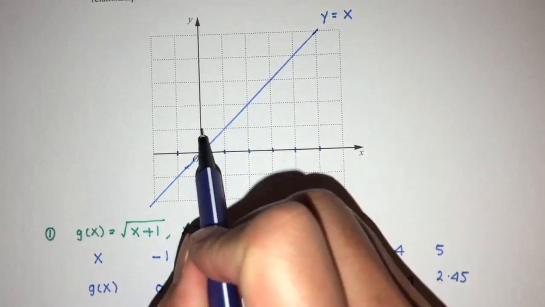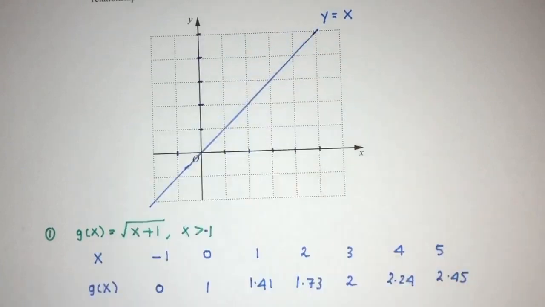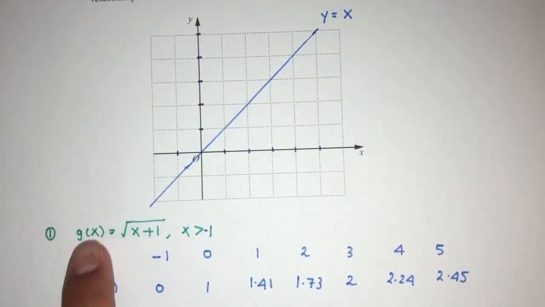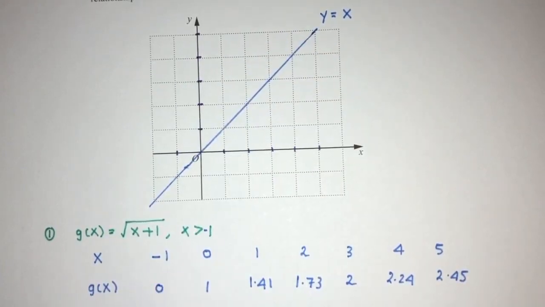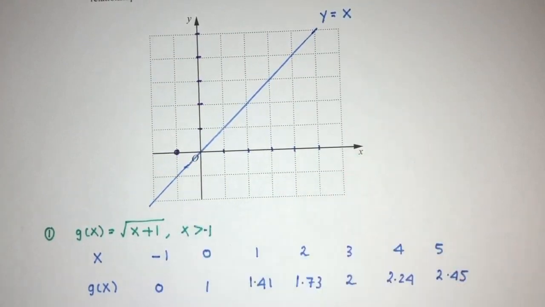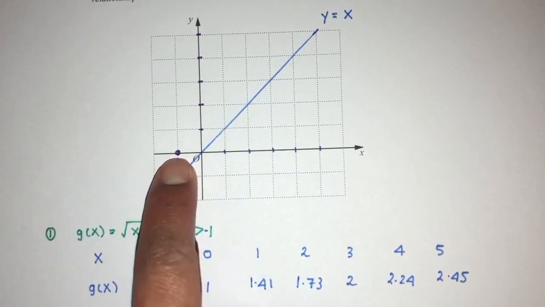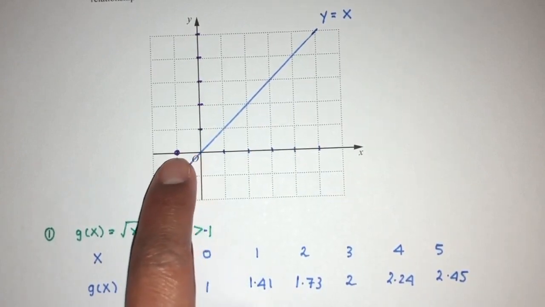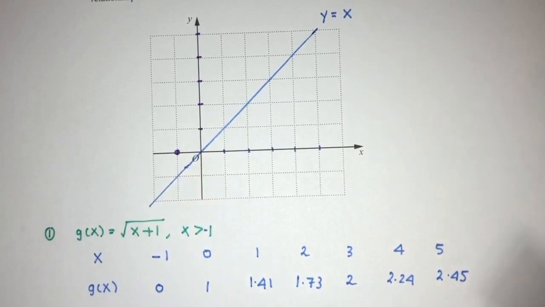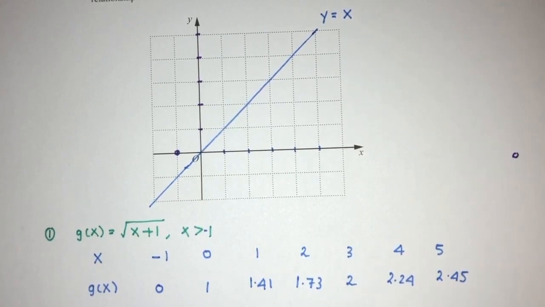Okay, now we can label this line too. This axis can be 1, 2, 3, 4, 5. Now for g of x, the first point will be minus 1, 0. So this one, of course, you will not include in your answer, because it has to be more than minus 1. So we cannot begin here, we have to be more, but we can plot this as a point, as a circle like this, where we don't include the value, if that makes sense.